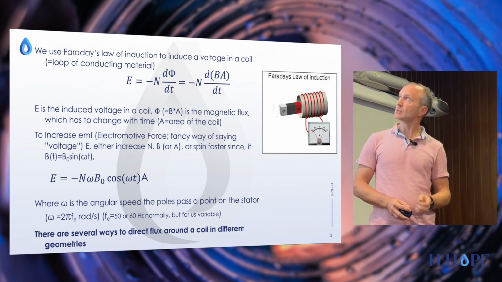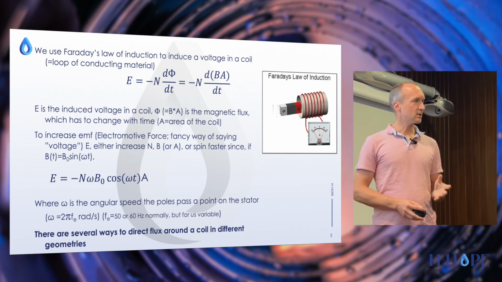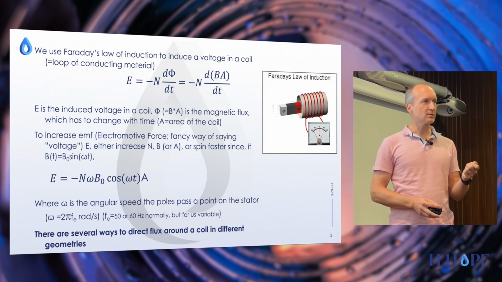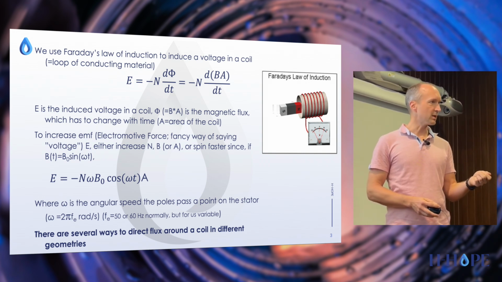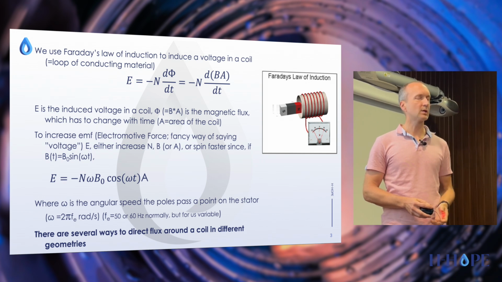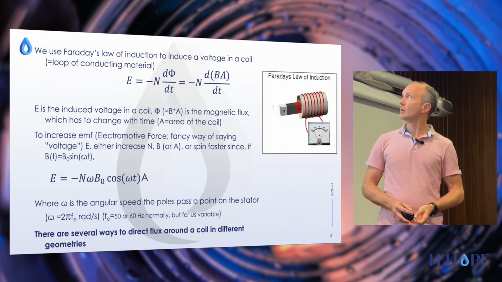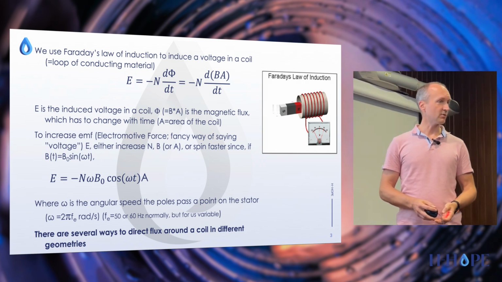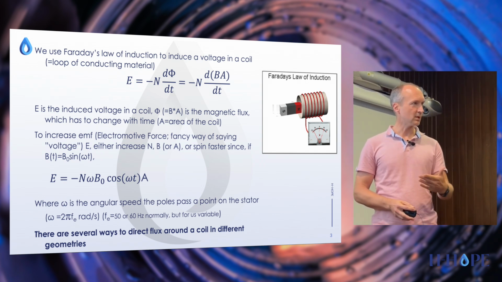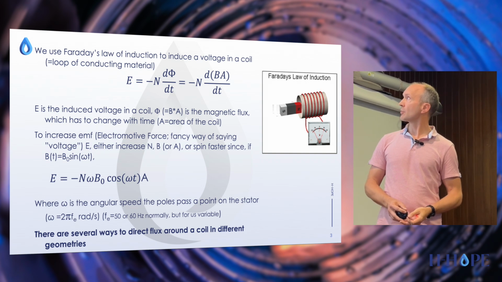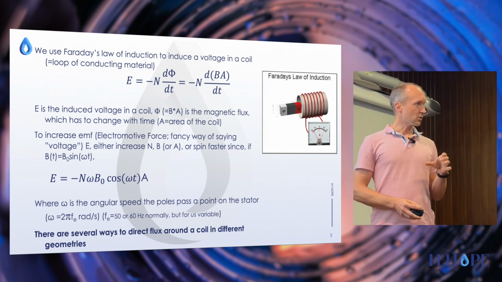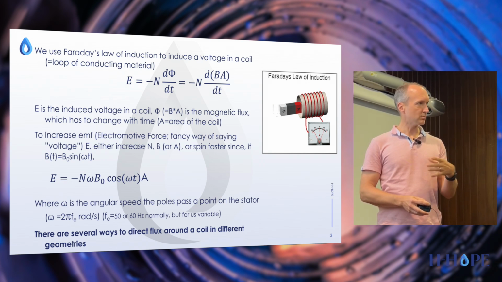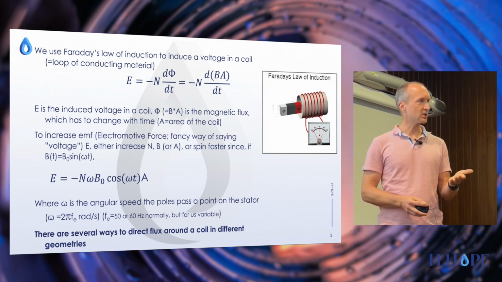You can disregard the minus sign. B is now the flux density, which we can feel in the magnet. If we have a strong magnet, it has a high remnant field B. If it's a weak magnet, it has a weak remnant field B. So if I make a simple generator like this, it's now a linear generator. I have a magnet which is moving in some way, and I have a pickup coil. If I sit on the coil and look at the magnet, I can see the flux will change as a function of time.